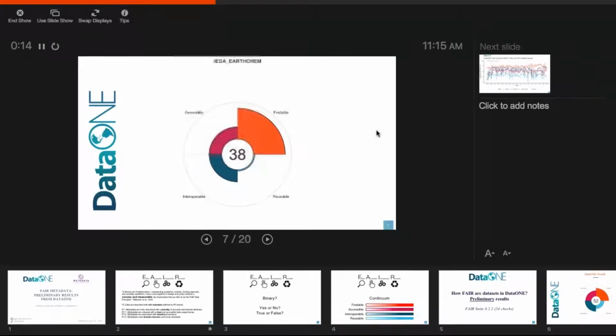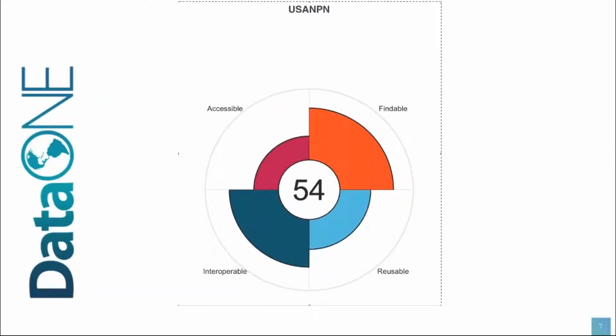Another way to look at the variability is to look at the monthly changes in the completion of each of the check categories. So this graph shows a time series of metadata over time. As people modify their metadata records, DataONE keeps track of a snapshot of those. And so we have a record from about 2004 through now. That record basically shows that in general, although things are quite consistent, Findable is generally around 75%, Interoperable is generally around 50% or 45%, and Reusable is generally around 25%.